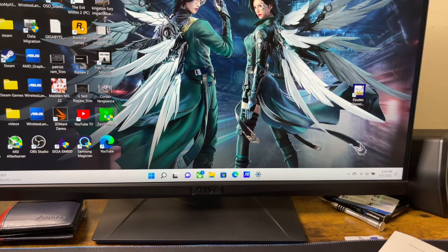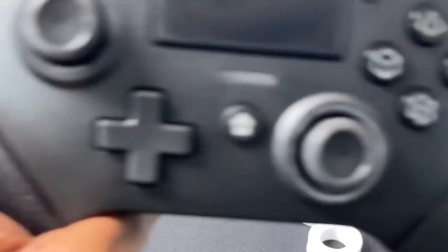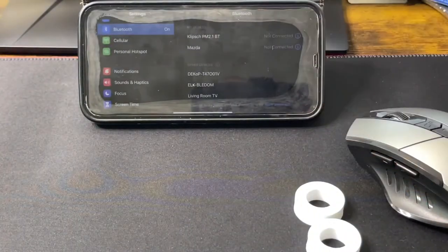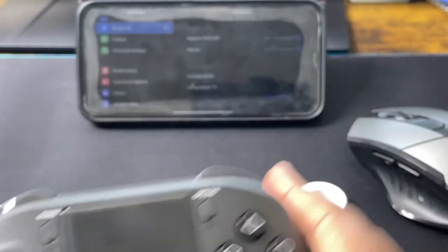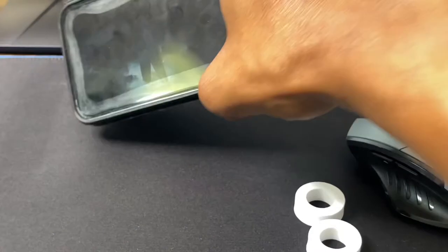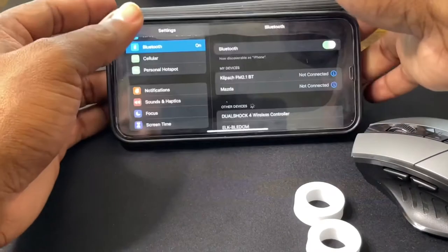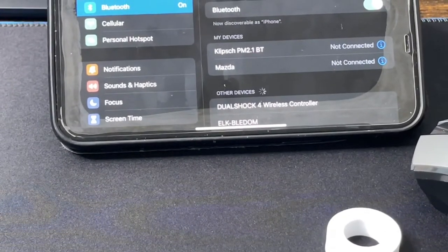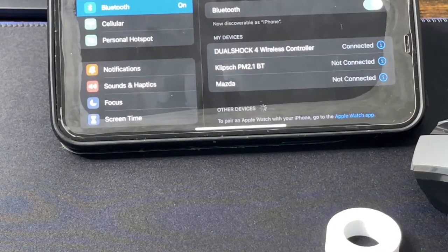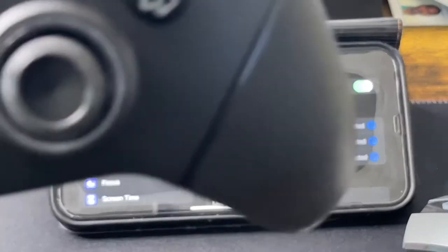This controller pairs well with the iPhone, and you're going to see that right here in the next clip. I want to first thank my wife for letting me borrow her phone, so you can see if this controller will connect to the iPhone 12 Pro Max via Bluetooth. Going into pairing mode — hold Home and Share — and right there you can see 'DualShock 4 wireless controller.' Let me hit that, and it's paired. This controller is now paired to the iPhone 12 Pro Max. That's the benefit of having Bluetooth 5.0.